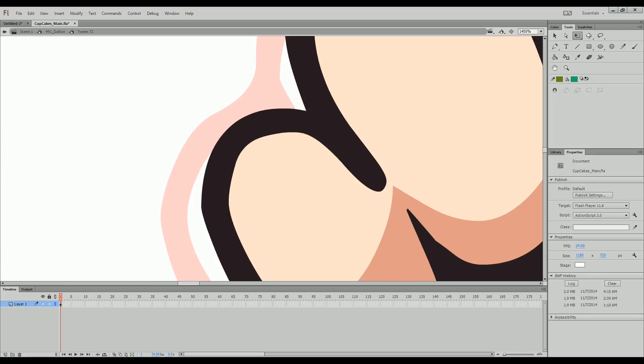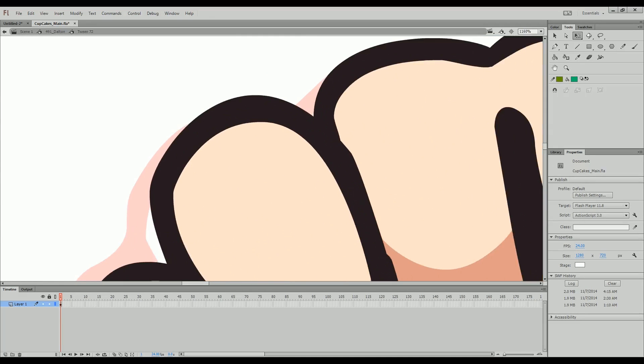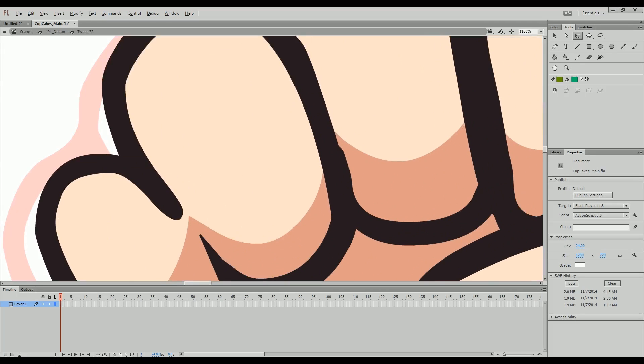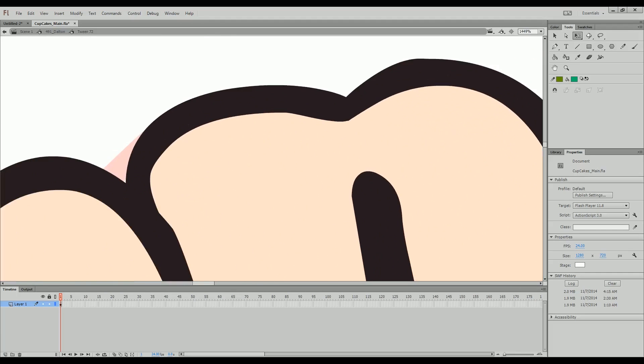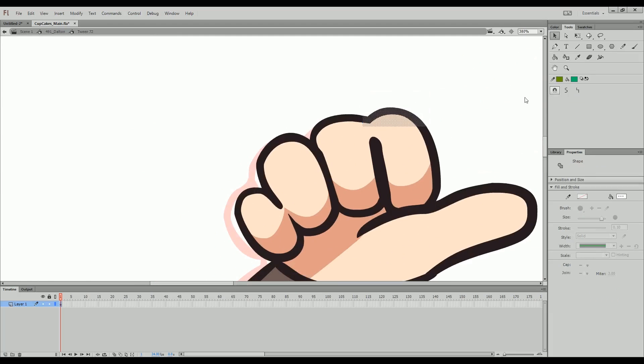Maybe a little bit more on this side. Right here you can see we didn't finish these lines, so I'll just drag those down and then curve them. This is a very tedious process, especially depending on the graphics you're working with. Sometimes you will drag everything accidentally — just be careful that you're grabbing the line part. Sometimes I do this method where I cross lines over a bunch of times like this, and then when I'm done I'll just kind of shave it off. And then there you go — a lot better than it was before.